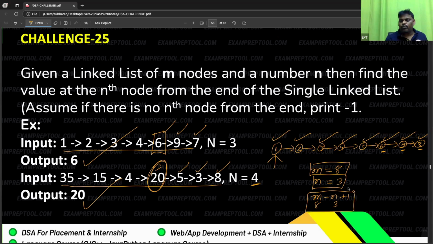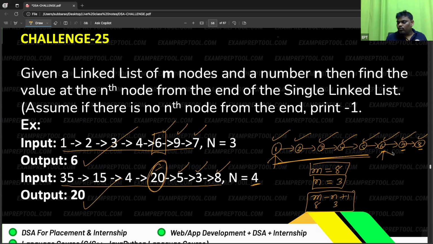In arrays, this is the formula. Remember, this formula is possible only in arrays. In Python it is called a list; in C programming, C++ and Java, it is called an array. Whenever elements are there continuously, you can use this particular technique. From the total 8, you remove 3 people, just do plus 1, and you will get this person.